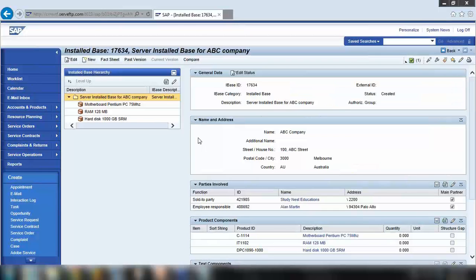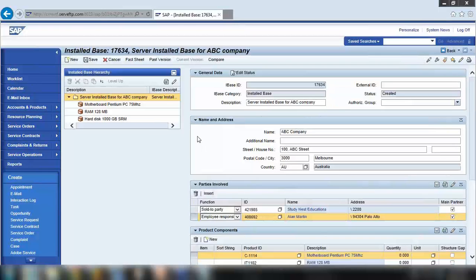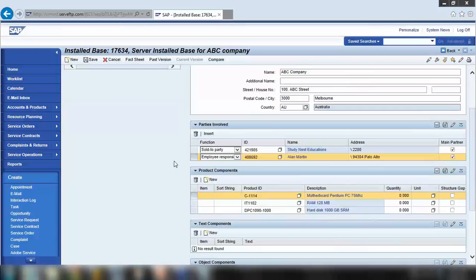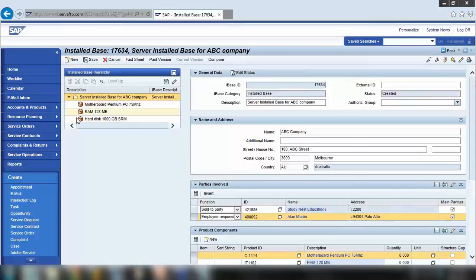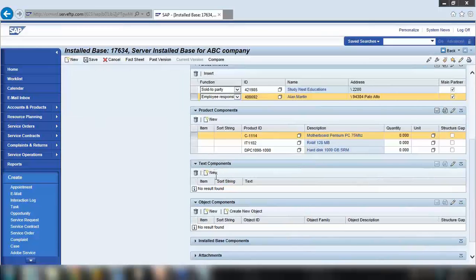I will edit. You can notice that whatever data I'm entering in these different assignment blocks, all of them are appearing on the left hand side. No, sorry, not this data. These items, all the products that I have just entered, are appearing on the left hand side as a hierarchy. The more I enter, the more you will see on the left hand side in the hierarchy form. So 3 products I have entered, and there are 3 here.